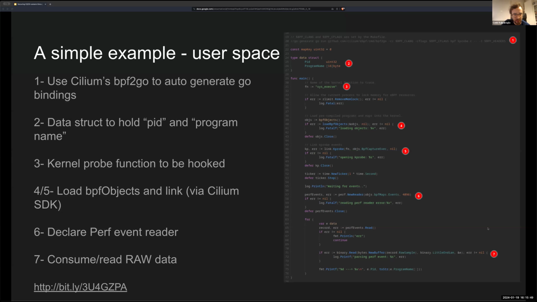So it is again simple. In the first stage, we say which function we want to hook. Then we bind the objects, because whenever we run Cilium's bpf2go command, the compiled C code is also transformed into the Go bindings, and this is how we can communicate with and control everything in the user space. And finally, we catch the events that have been identified in the C program from our previous example, and we can print those events in the user space. So please check out those examples.